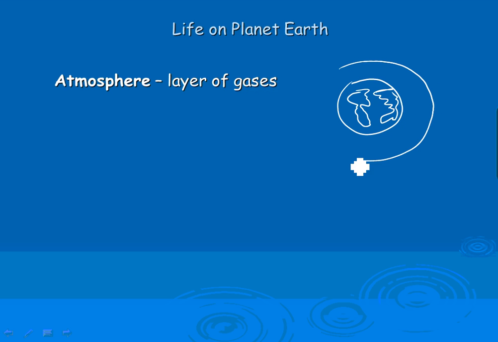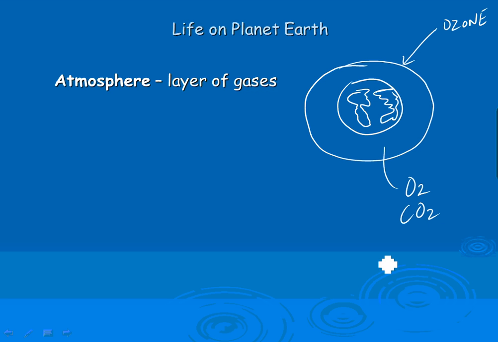Surrounding our Earth, remember, we have this ozone layer, and even that layer itself, there's this layer of gases that surround, and this, of course, is where our oxygen is. This is where carbon dioxide is. It's made up of a lot of nitrogen, actually. And then we have other gases. We have some water vapor in there. And then, of course, that ozone layer that protects us from the sun.